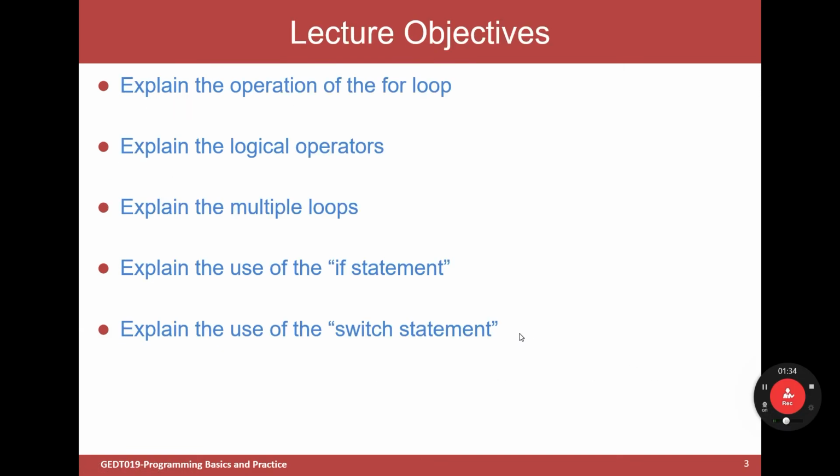Okay, so the lecture main topics. We are going to talk about the for loop, and how we can use logic operations in the for loop. We will also talk about multiple loops, not just a single loop, something we call a nested loop. Then we will learn the if statement, which means condition.